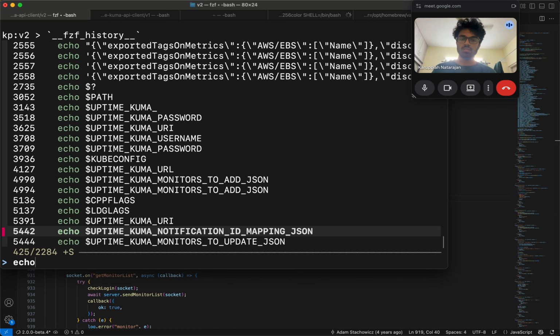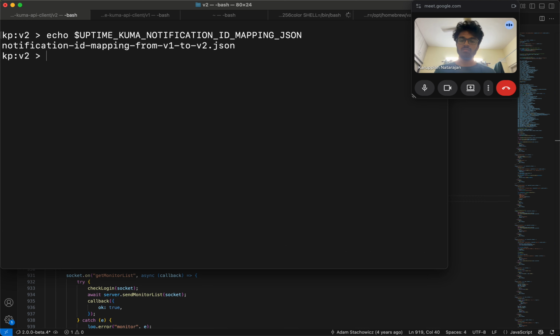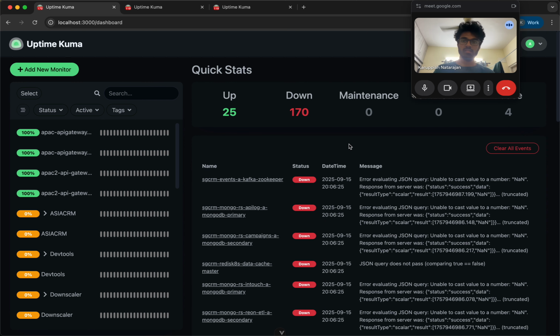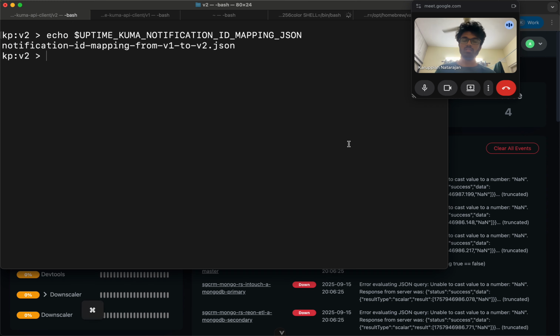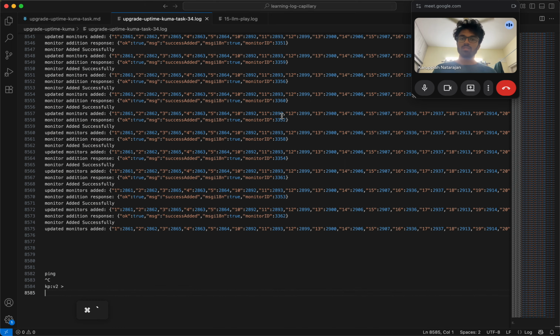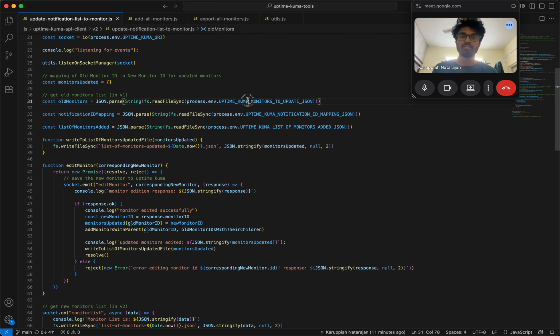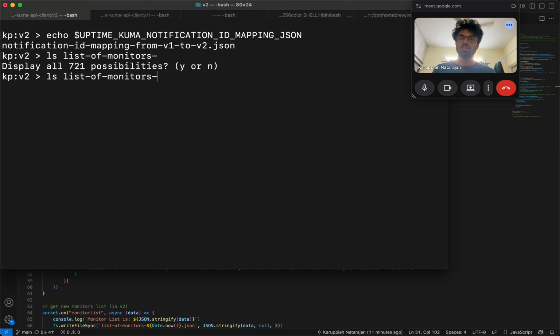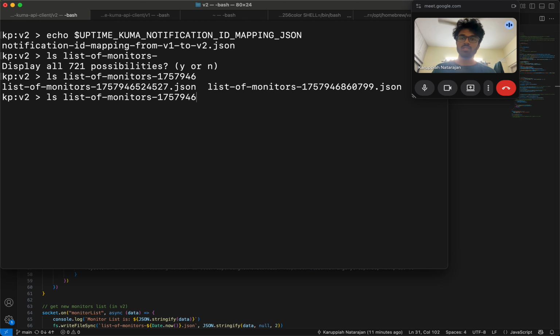Echo monitors notification ID mapping we have. So let's close these. Let's just have these up. The thing to do now is monitors to update, we know. So this is the list of monitors. Some 17 something. Okay, so which is the older one? 4652.